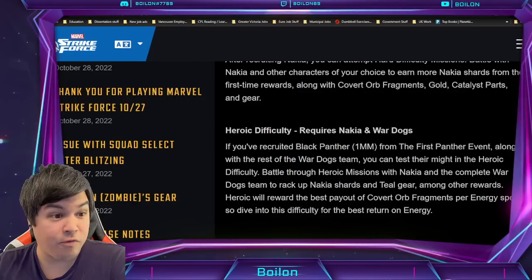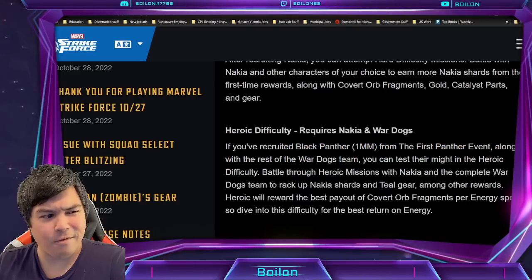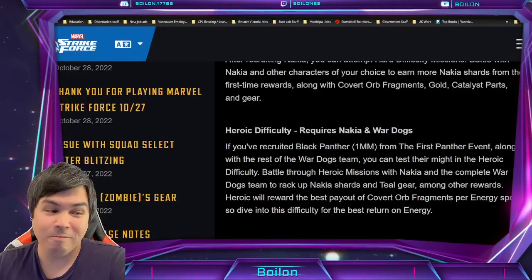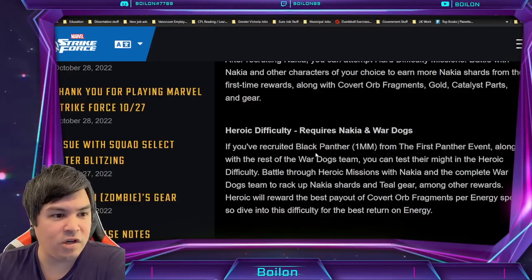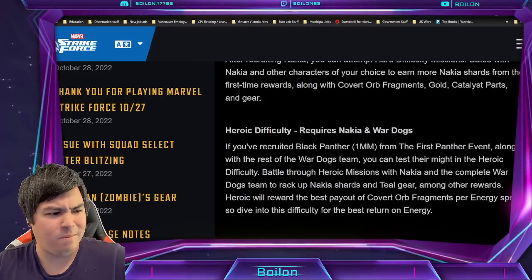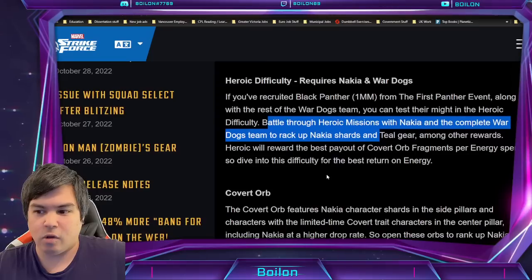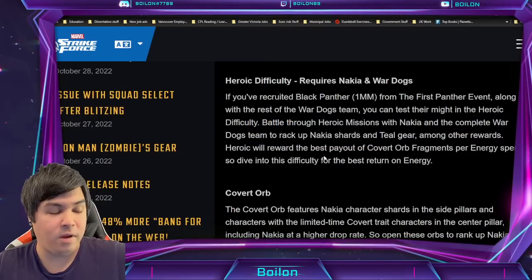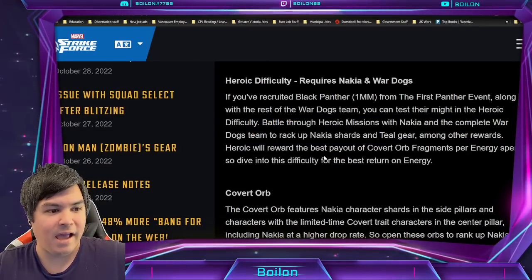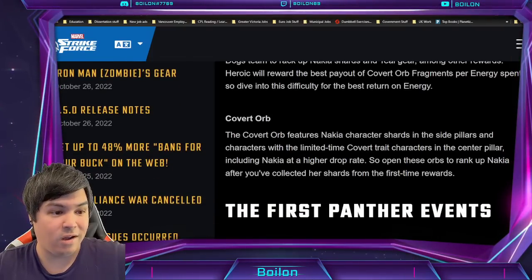If you've recruited Black Panther from the first Panther event, along with the rest, you can. So it says if. I mean, I guess it's a must. So you do need all 5, I guess. But if you've been paying attention to the events, hopefully you do have Black Panther recruited. Anyways, battle through the heroic missions and complete that to get more. Yeah. So all of that will be in my math video upcoming on both Sunday and Monday. So do check that out as well. Covert Orb, we talked about the covert characters, so yeah, not super great.